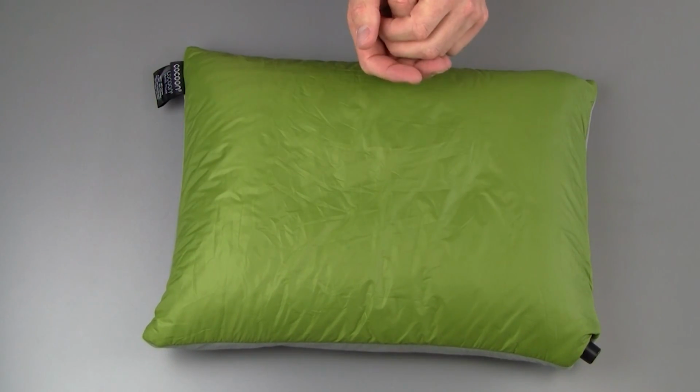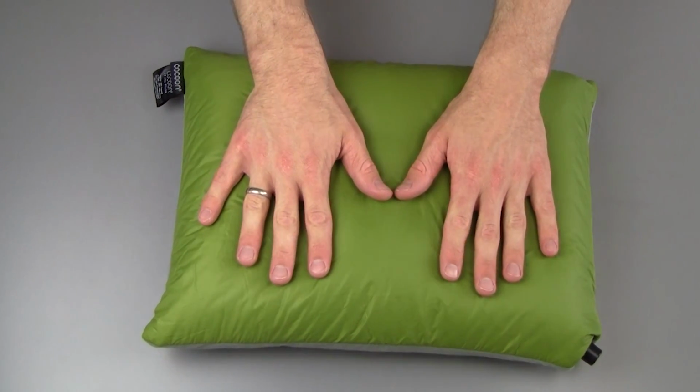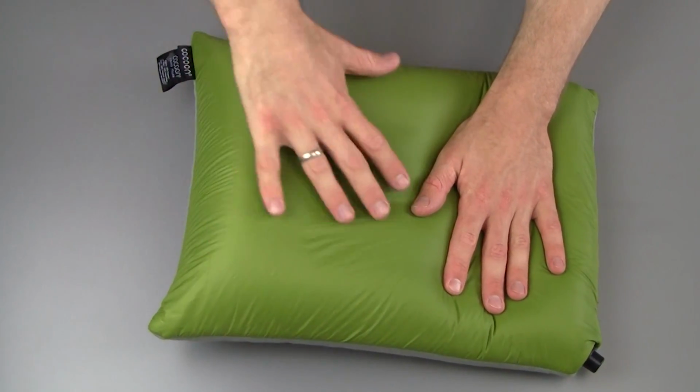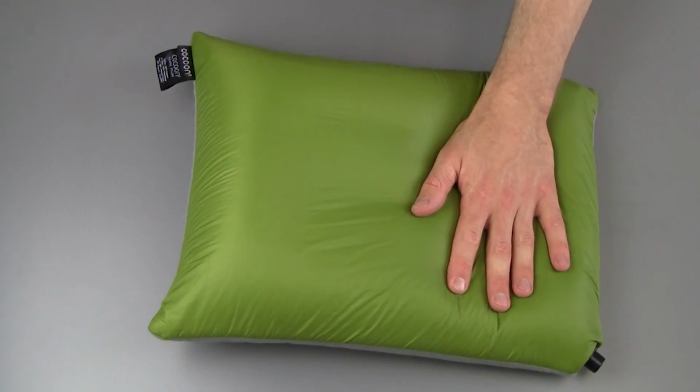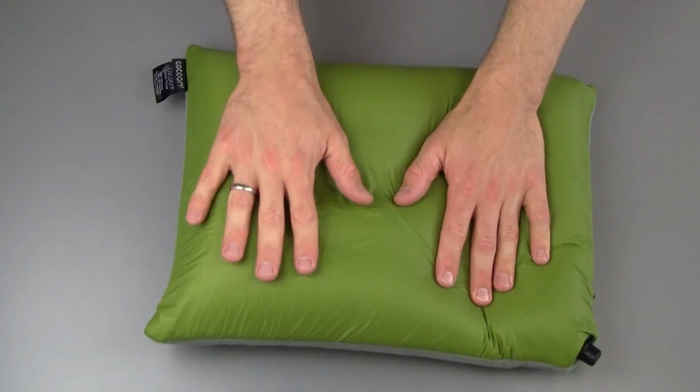So don't expect too much comfort when you let too much air out, because then obviously your head is really heavy, and when it all pushes on one side, then this side is going to get more blown up than this side. So the air shifts in the pillow as you move your head along.